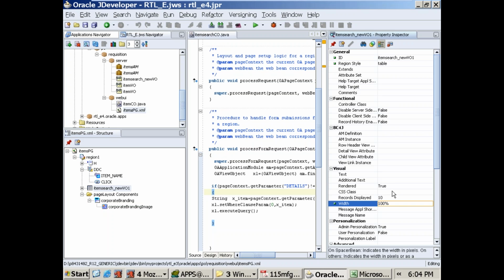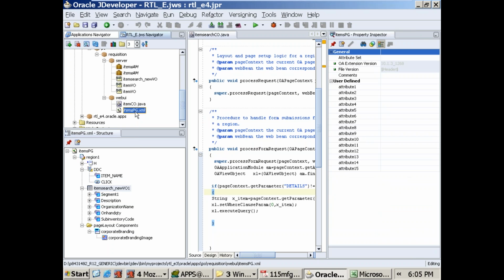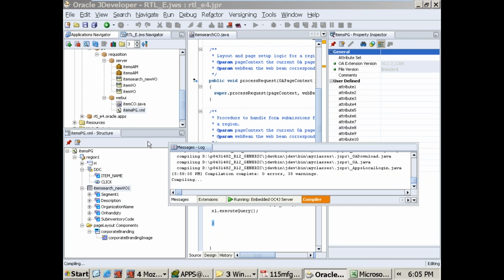Go to table region, 100% width. I would like to have this, and item information, this table. Sorry, page designing is completed. Let's run the page.